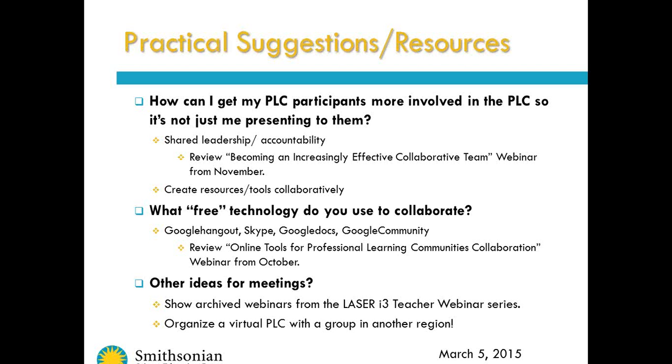We use a lot of the Google Docs when we can't meet face-to-face, because as everyone already knows, once the school year begins, we're pulled this way and that way. So a lot of my technologies had truly been just using Google Docs or creating documents or surveys for my teachers to fill out using Google Docs and the Drive. So that's mainly my professional technology tool that I've been using. That's great, and I know that a lot of the PLCs use Google Docs, and it's been really helpful.